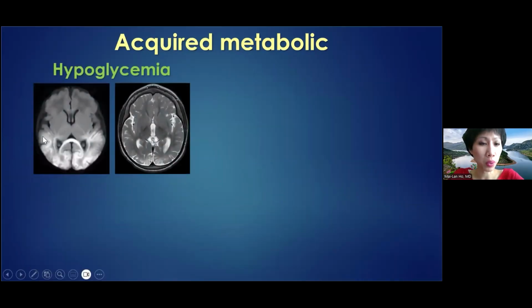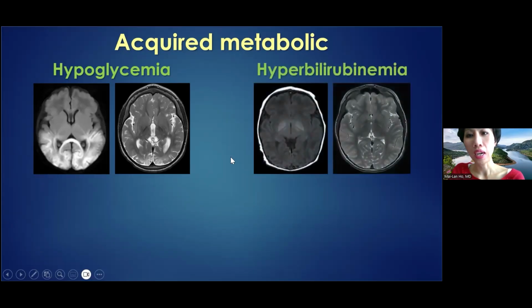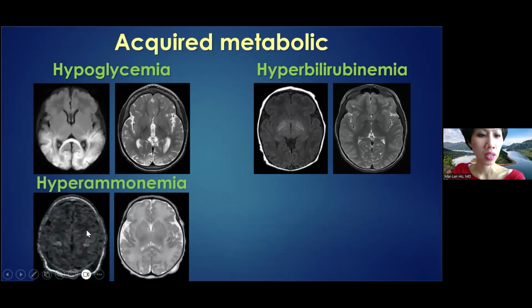Acquired metabolic: hypoglycemia, posterior circulation. It's probably a PRES-like phenomenon, right? So you have poor autoregulation. You have low glucose, and it tries to push the flow here, but you end up getting a kind of posterior, often visual cortical injury. Unconjugated bilirubin, right, in a jaundiced infant, will be particularly neurotoxic to the globus pallidus and, in the chronic stage, you'll see atrophy. Hyperammonemia, so some of these metabolic acidoses, right, can selectively injure the perirolandic and insular regions and the basal ganglia.